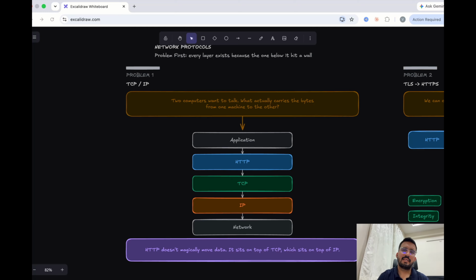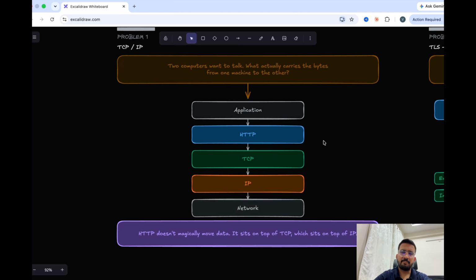HTTP, WebSocket, SSE, WebRTC. If you are preparing for a system design interview, then you might have heard of all these terms. But instead of memorizing what each does, first let's understand why each protocol is really required, why it exists. So in this video, we'll start with the problem statement first, and then you'll see how each protocol actually solves that problem. Let's start with the basic one.